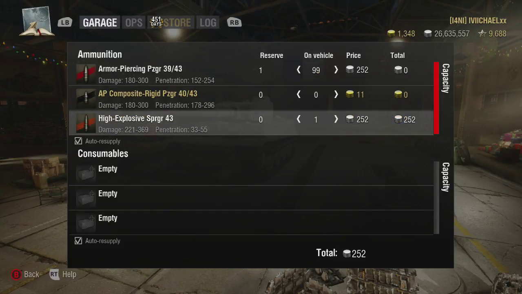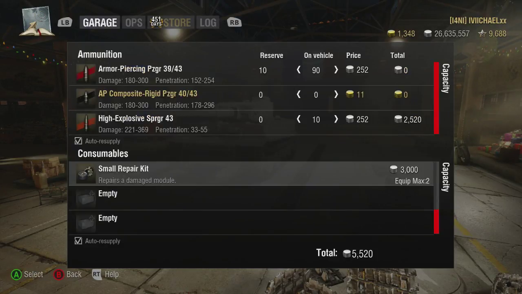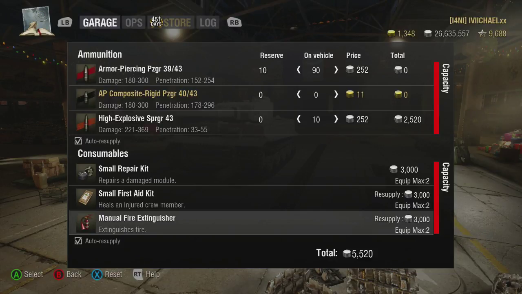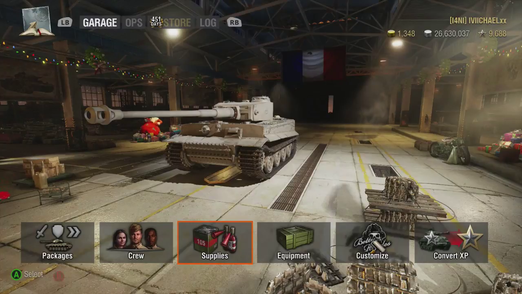All right, so I doubt very seriously we're gonna need any of this, but I am gonna go ahead and say that I do want some HE, and I'm gonna say we do want some consumables. But I don't think we're gonna need any premium consumables. Yeah, so we could just go with some standard stuff. And that's only to get us out of a pickle, if it happens.